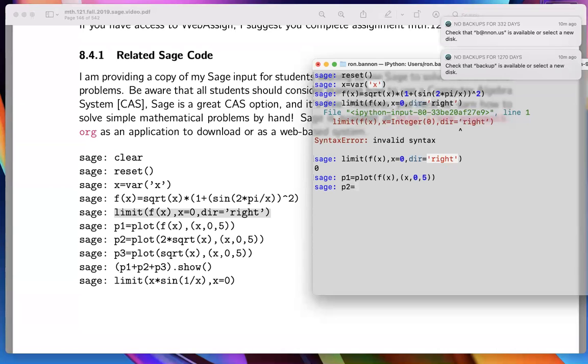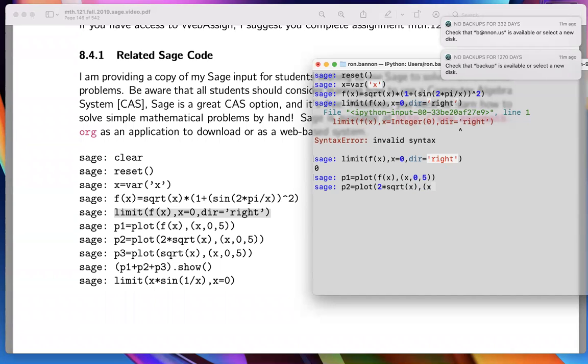And again, this is an assignment operator, plot. And what I'm going to plot is, we said there was a squeeze in this problem. This goes back to the very first problem. And that squeeze was 2 times the square root of x. I think you might remember me doing this.